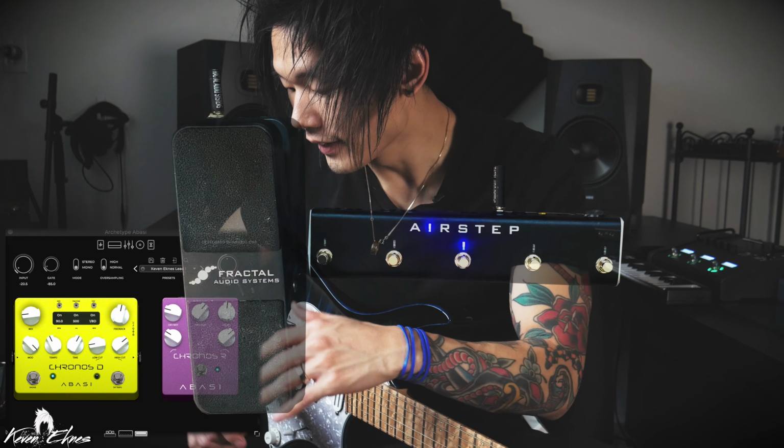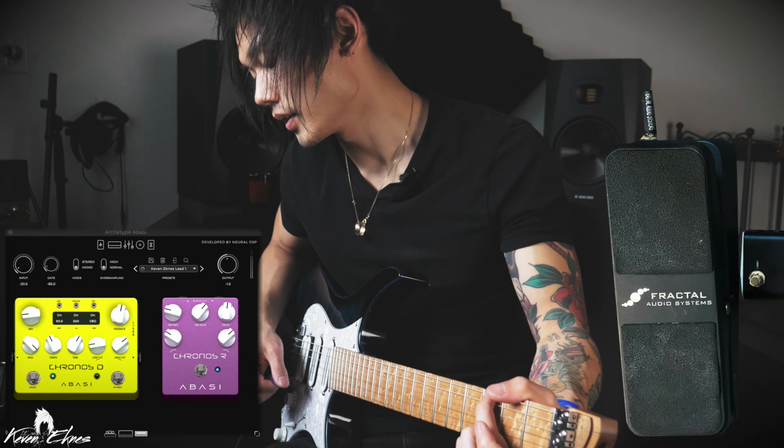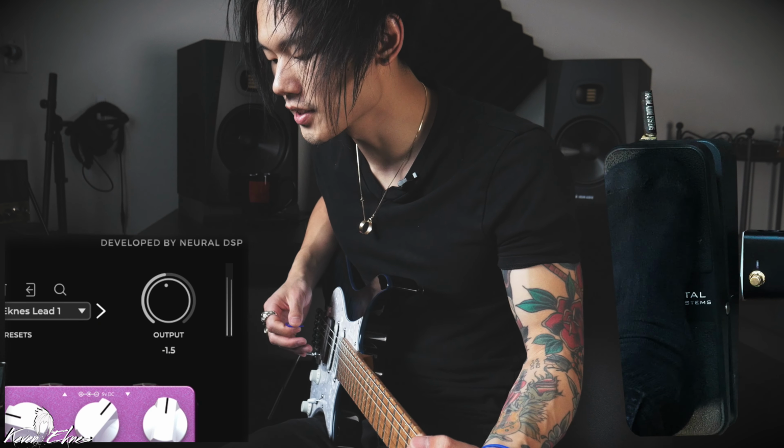And keep in mind, the AirStep is not connected through wires to the computer. It's all Bluetooth. So you could put this wherever you want on stage, and you could leave your computer hidden back or whatever. The only cable that we have to the AirStep is the expression pedal, which to me is super important because it can toggle the volume.